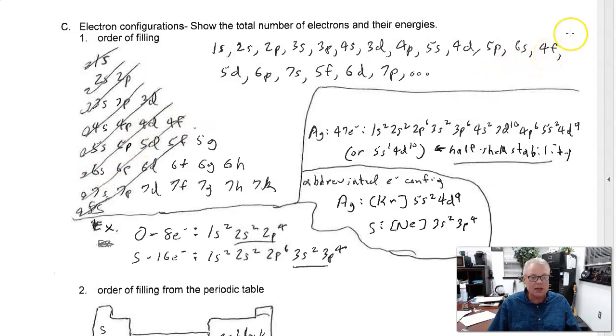4f. Here's an energy subshell that is two shells lower, but still higher energy than this 6s. And it's because an f is so much higher energy than an s. All right, what comes after 4f? Well, 5d, and then back to 6p, and then 7s, and then 5f, 6d, 7p, and then you don't need 8s. There is a practical limit, and if you need to go further, you have reached the limit. You can make it to 7p. All right, I'll explain why later. But yeah, this is your order of filling right here, and it's generated from this chart here.